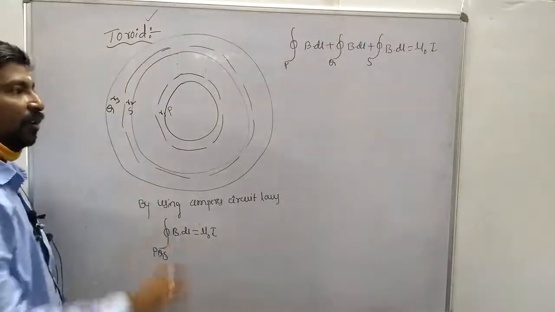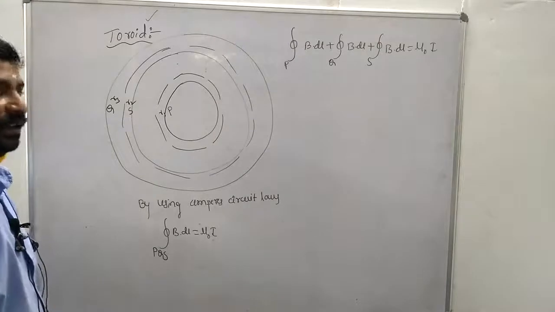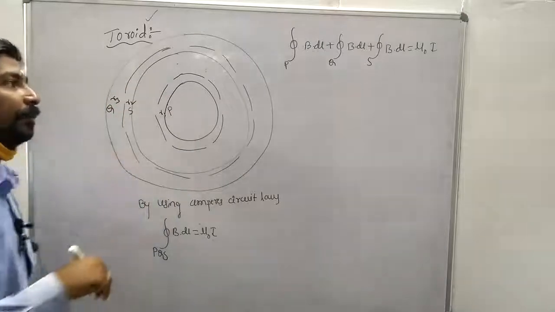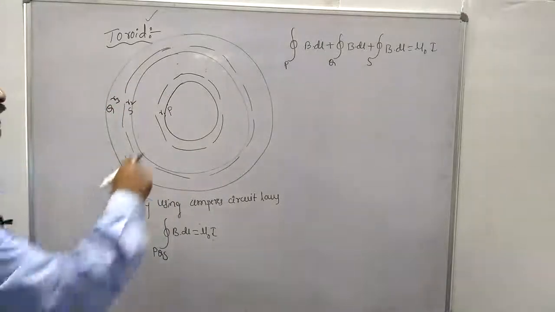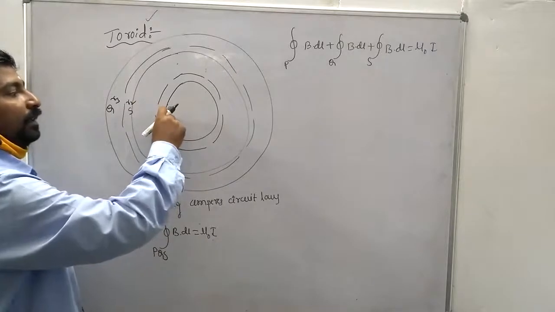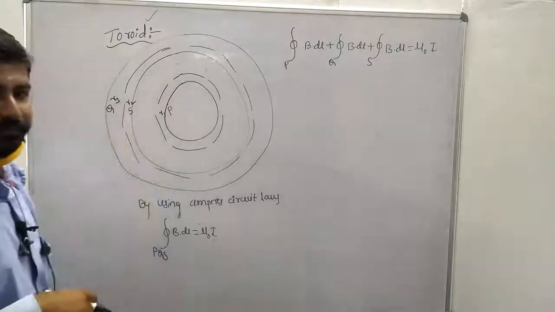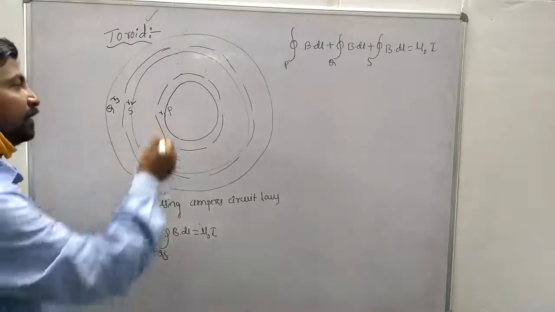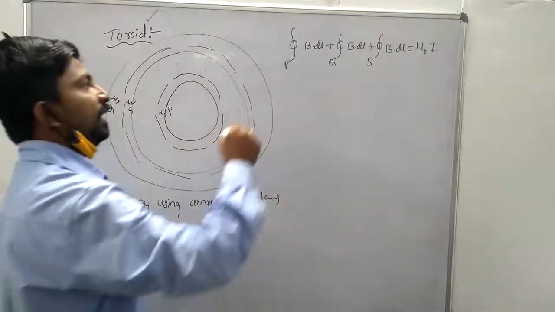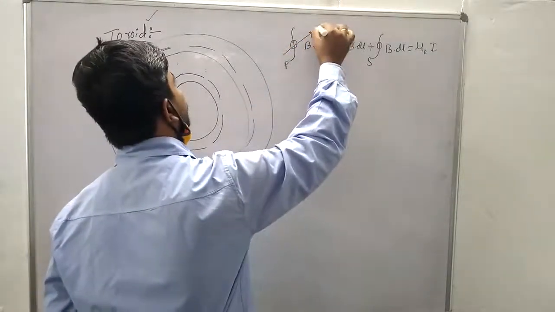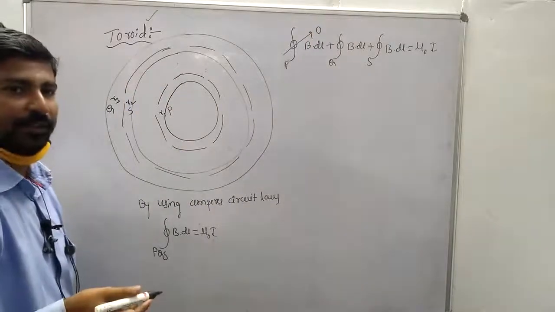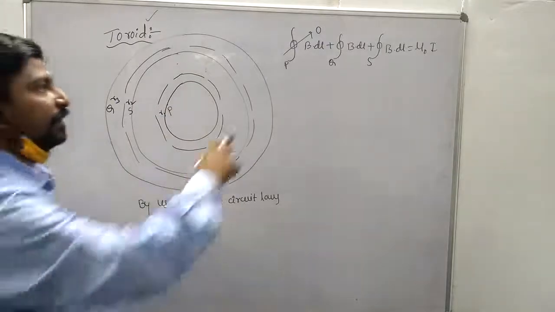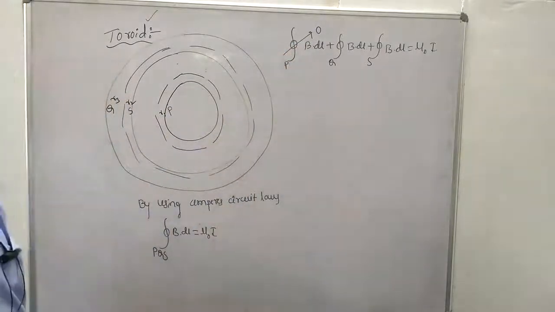So again observe the figure. The magnetic field is 0 at P and Q. Because in the P loop there is no current passing through it, hence here B is equal to 0. Then what does this term become? 0. If B is equal to 0, since in the P loop there is no current passing through it, hence B is equal to 0.